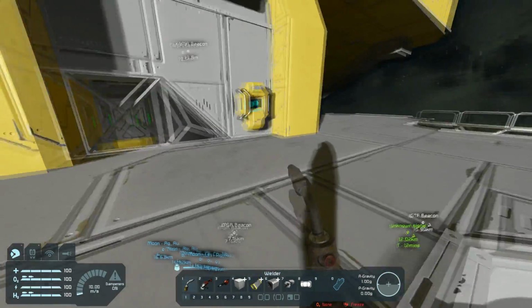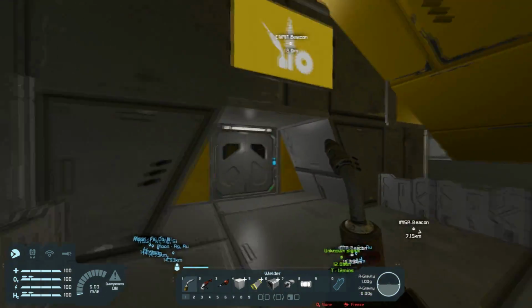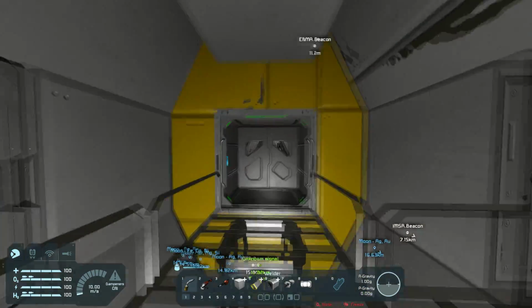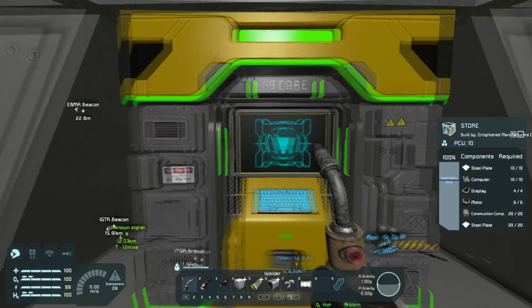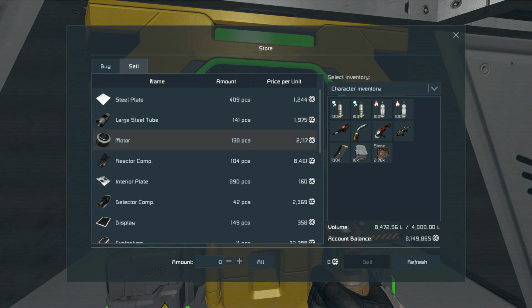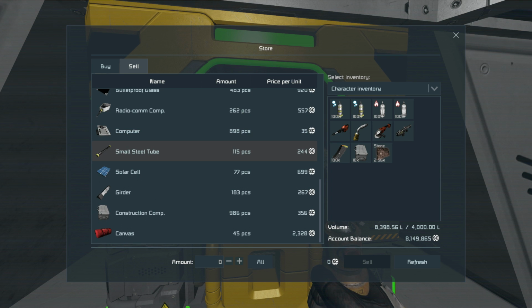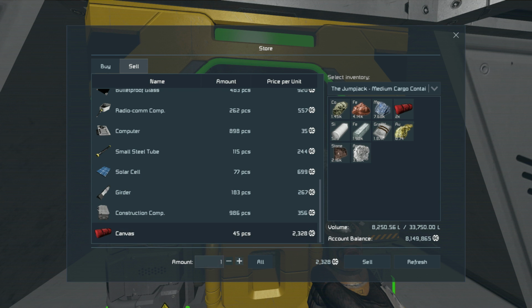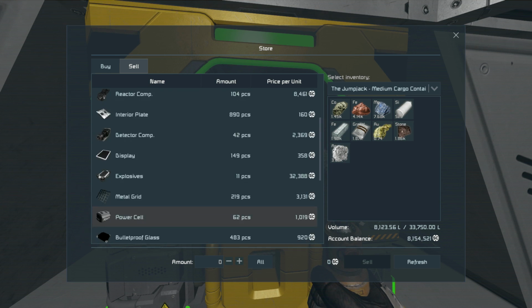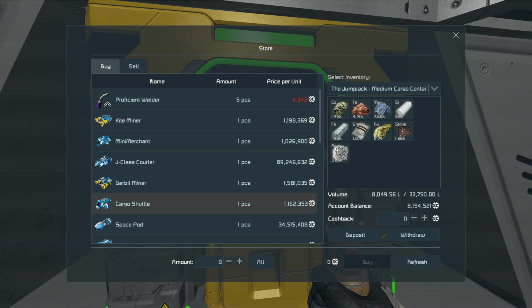Lock it up, and let's go take a look at what they have to offer and their store. First, we'll see if I can sell anything to them, just to up my money that little bit. Oh, I can sell canvas to them. I have absolutely zero use for this canvas. So, thank you. I'll get rid of it. Excellent. But here we go.